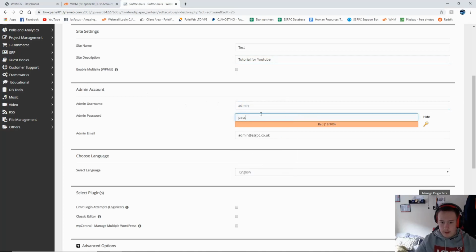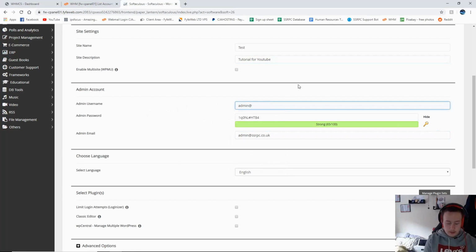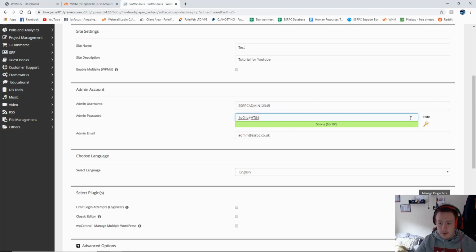You will need to generate things like this, and it's admin. I normally put something related to it, so as you can see. But you could just put something so that someone wouldn't guess this. If you've got your own password, type your own password, but if you don't, just click the little key symbol right here and it'll give you a strong password.